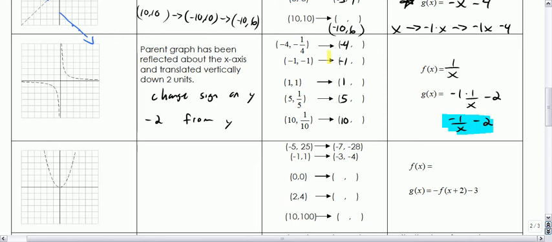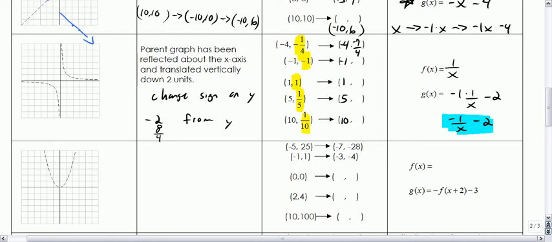So I'm looking at all these y's. It's just which each of them change their sign and subtract 2. So -1/4 becomes 1/4. 1/4 take away 2. Well, 2, this might help you. 2 is 8/4. Right? So another way of writing 2 is 8/4. So 1/4 minus 8/4 is -7/4. Next one, -1 becomes 1.